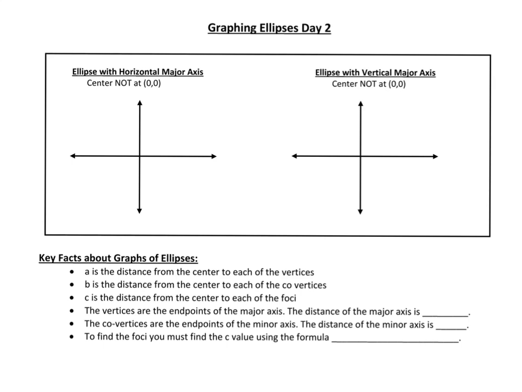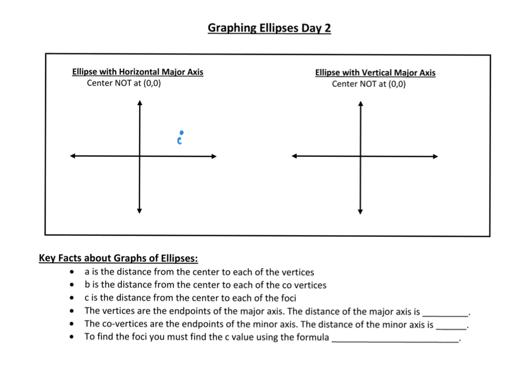Hi everyone. In today's lesson, we're going to graph more ellipses. So today we're going to focus our attention on ellipses that do not have a center at the origin. So let's just draw a picture. I'm going to draw a horizontal major axis. I'm going to draw the center to be, let's just say here. Here's my center. So what does it look like here?